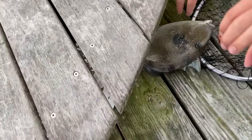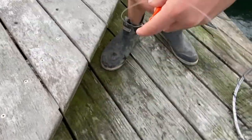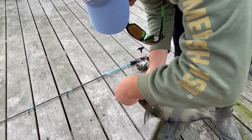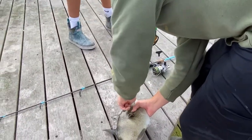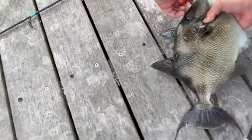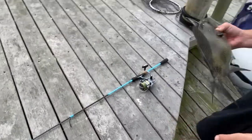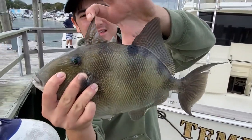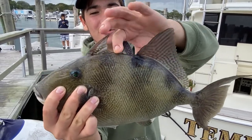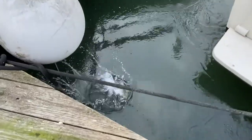I'm afraid my line is... Okay, fish. Oh my god, he's barely hooked. It's a good trigger. Look at this, why they call him trigger fish right here. See that? Can't push that. Push that, they both push that. Interesting.